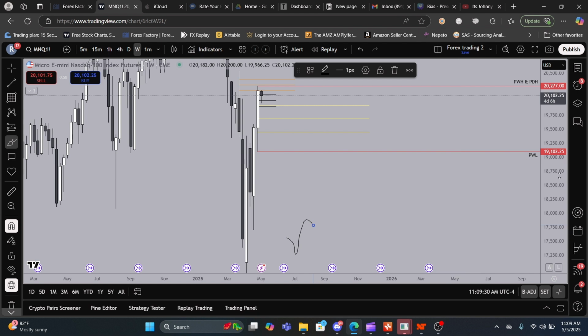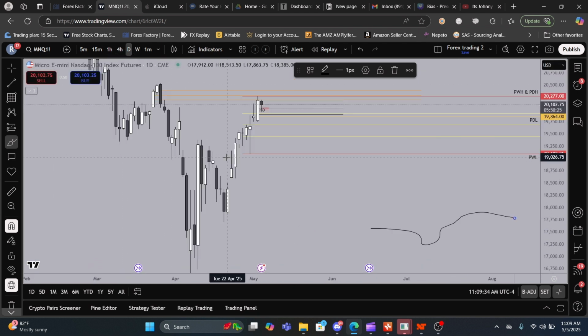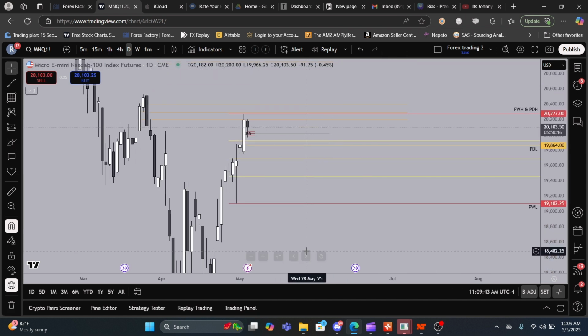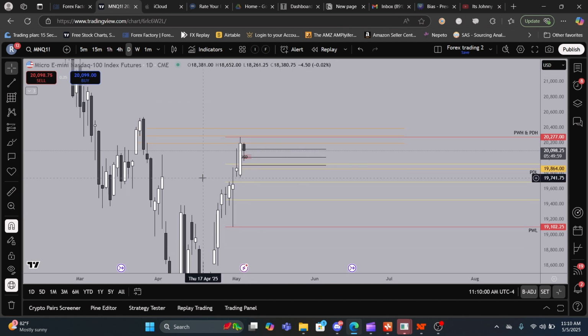Okay, so keeping that in mind, I then went to the daily. All right, so the daily, actually, let me get rid of this little marker thing. All right, and just to let you know, these yellow lines are the weekly. These yellow lines are the 30, 50, and 70% of the weekly candle. Okay, these are key areas that I can expect maybe price to turn from or have a strong reaction to and continue to move up for the week.